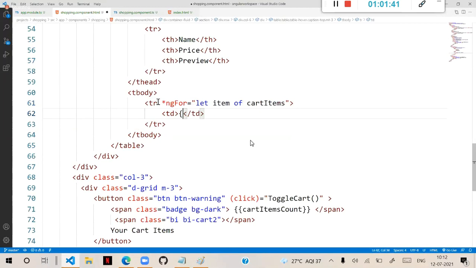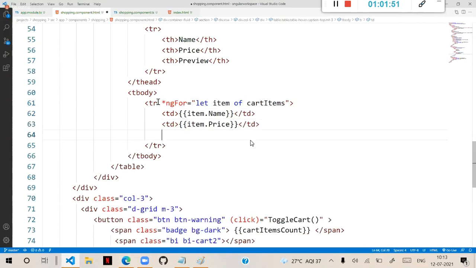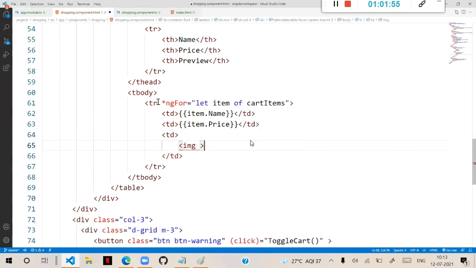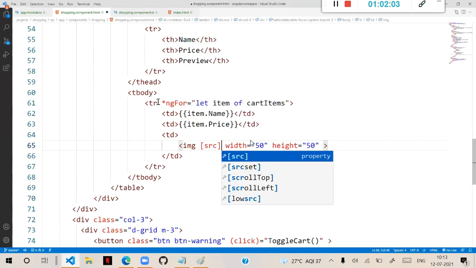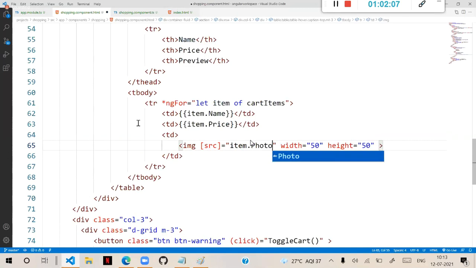First cell contains item dot name. Second cell contains item dot price. Third cell contains the preview image. So image width is 50, height is 50, and image source src is item dot photo. So these are the cart items added into it.